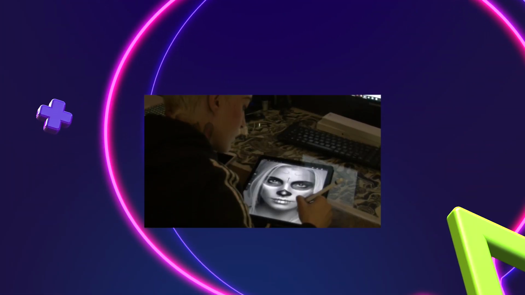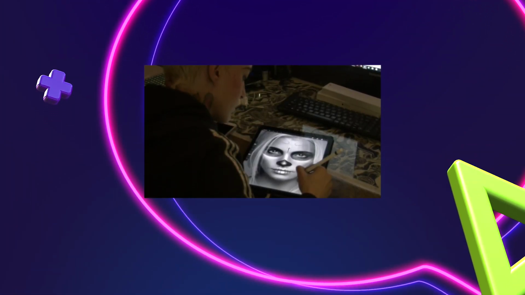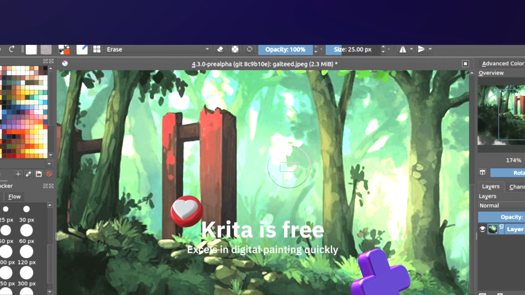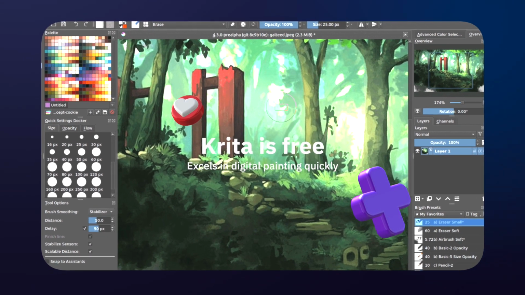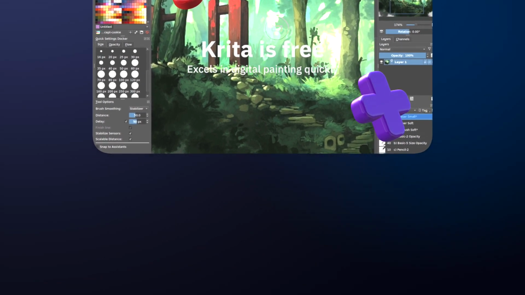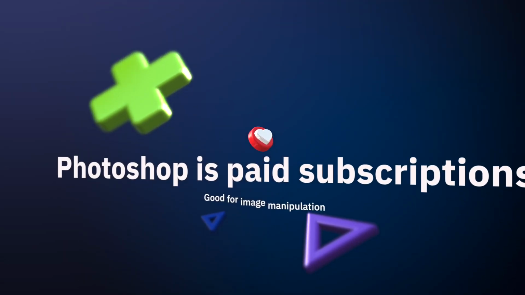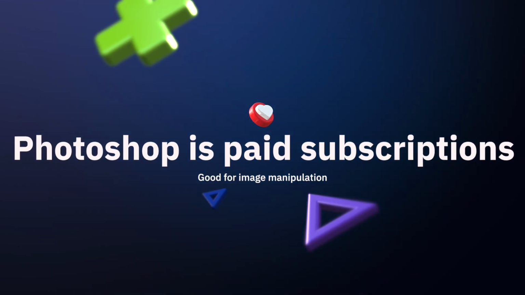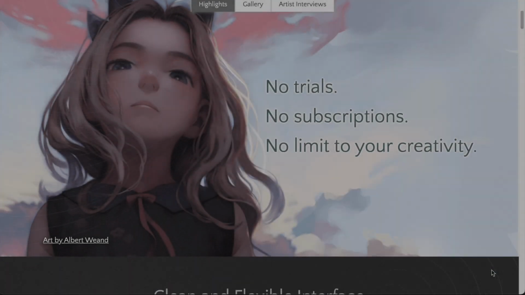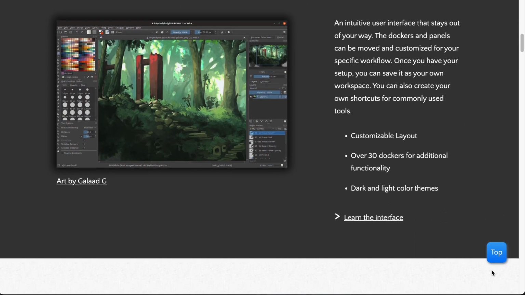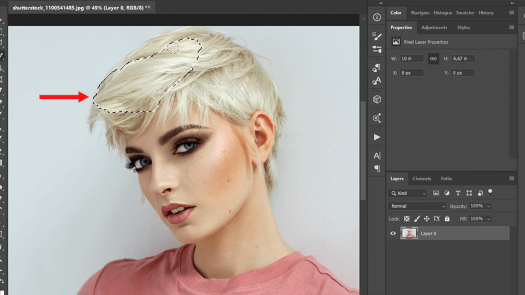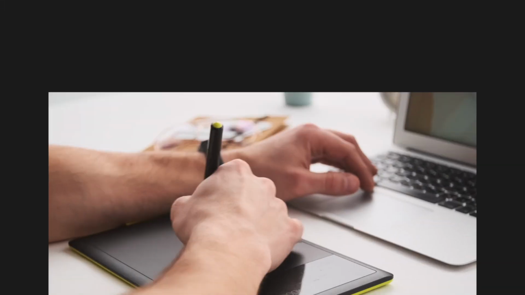The difference between Krita and Photoshop is the price and type of art the software creates. For example, Krita is a free, open-source option that excels in digital painting and animation art. Photoshop, on the other hand, requires a paid subscription and has advantages for photo manipulation and image editing. Krita is better for digital painting and animation, while Photoshop is better for photo editing and manipulating photos.